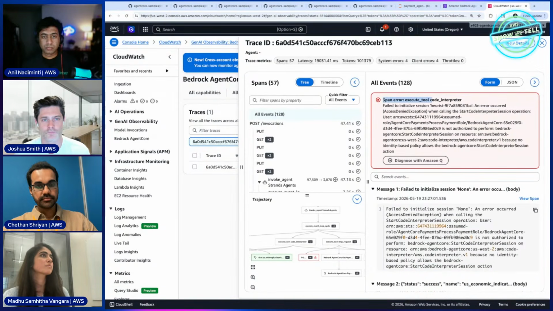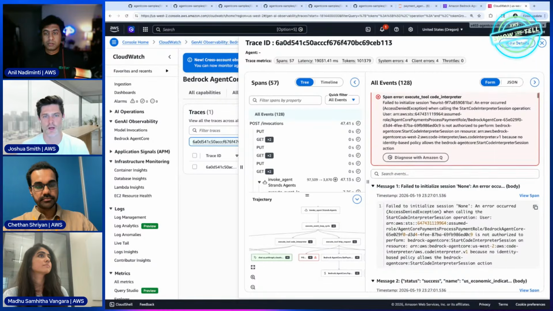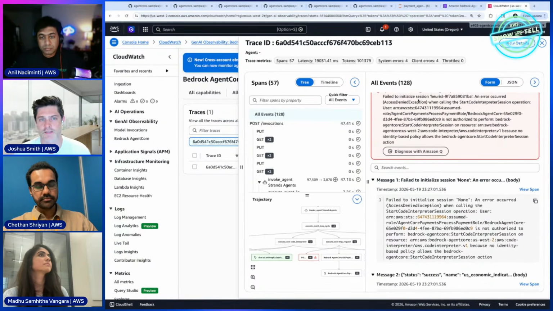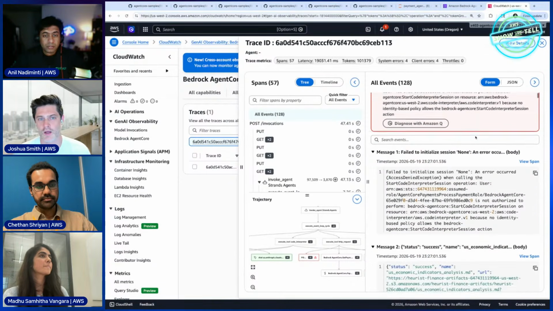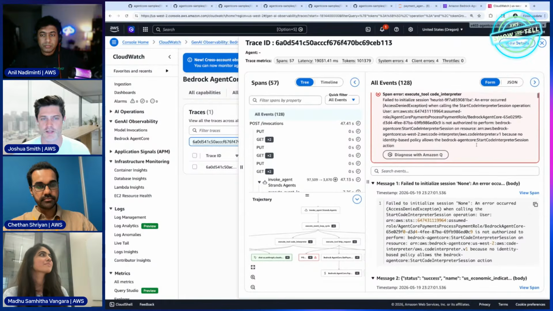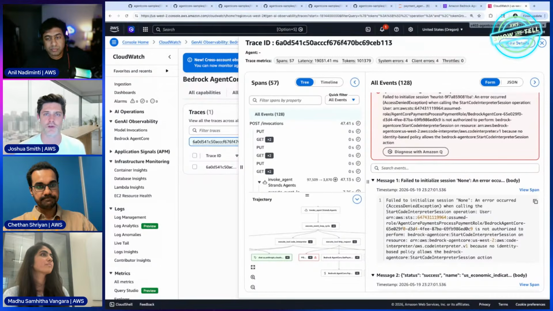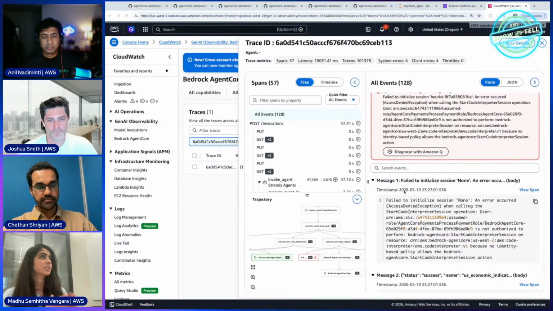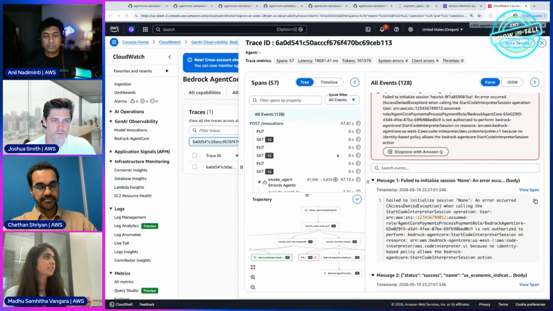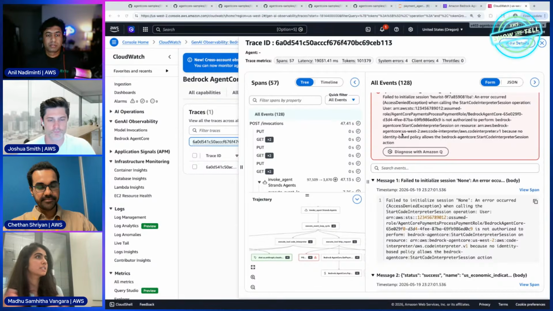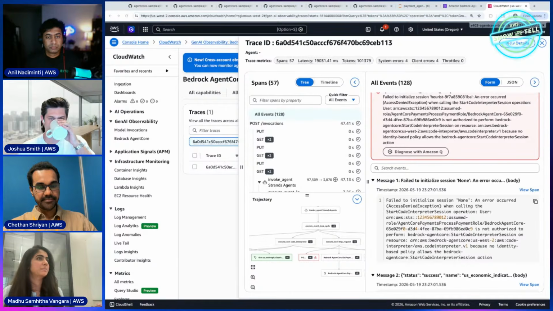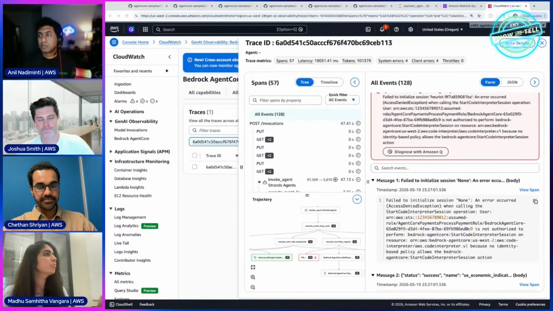And if you look here, I've got this span error surfaced. It looks like this particular session got an access denied issue for authorization. There's a missing permission here on code interpreter call. But the point is I can debug this, and I can surface this in the same span and trace as the payment workflow itself in the transactions. And this is the real power of AgentCore observability, where you're able to stitch agent telemetry that is emitted by the framework together with AgentCore service telemetry, which could be different service telemetry from runtime, code interpreter, gateways, memory, or something wrong, and easily point out what's going wrong.